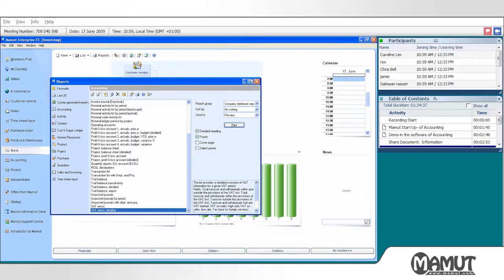Leah has then asked a question: if I migrate, will this do it automatically? The past transactions and historical data. You're talking about migrating from MYOB to Mamut. It won't actually take over all the transactions. It will take over your opening balances and things like that. But the historical data will remain in MYOB. Obviously, your outstanding transactions.